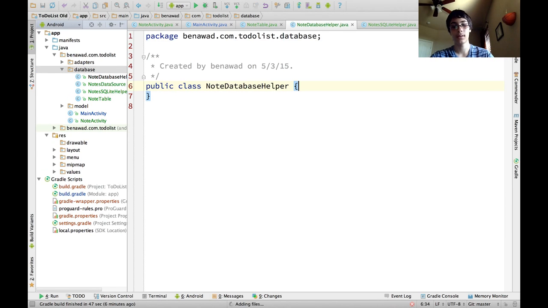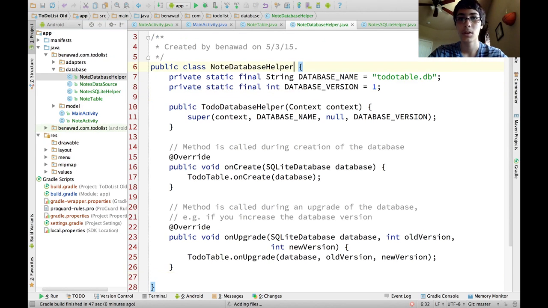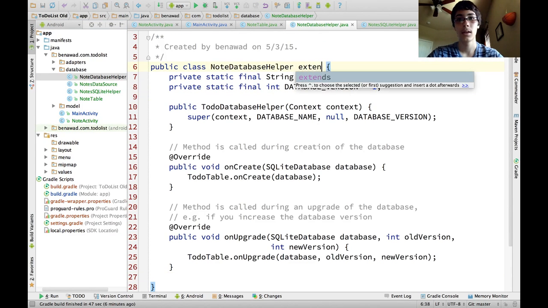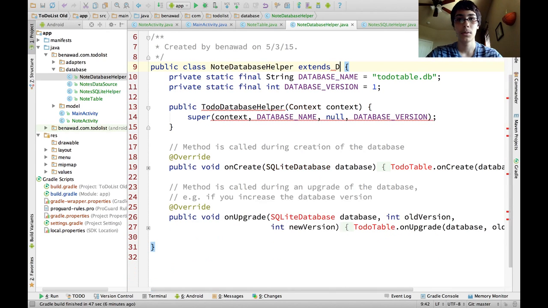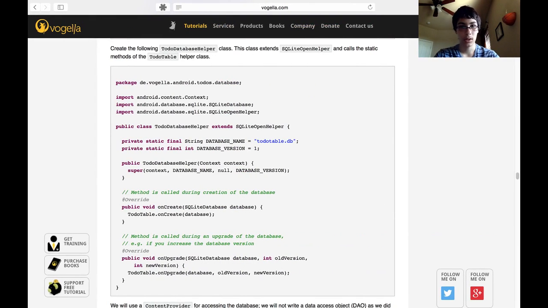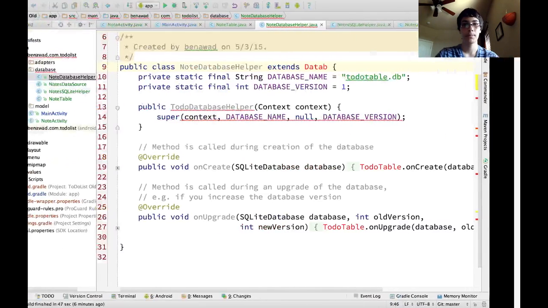We're just going to paste this in here, and then we're going to extend database helper, or no, sorry, it's SQLiteOpenHelper. That's what we're extending.